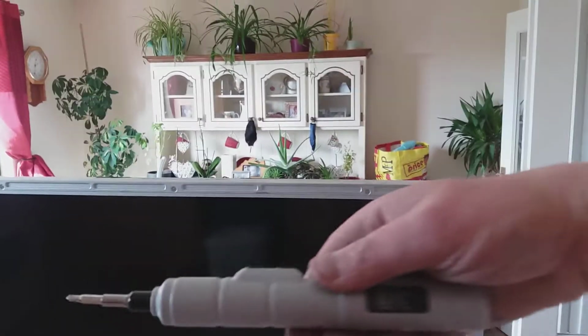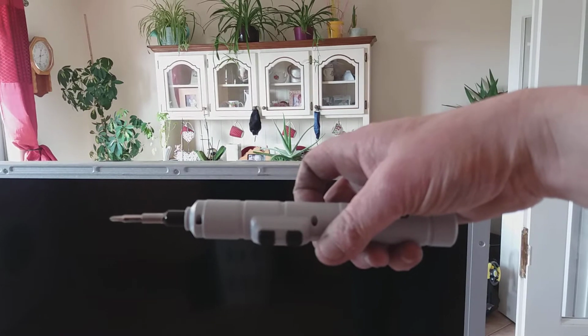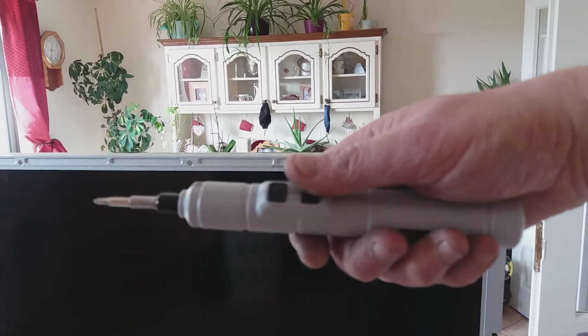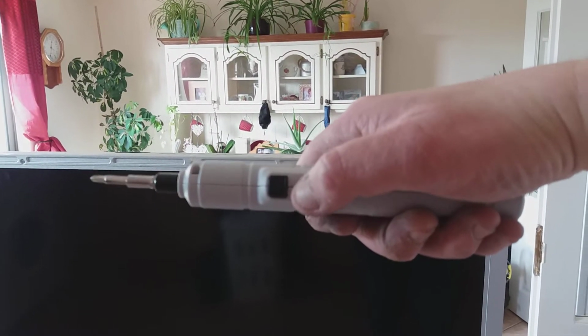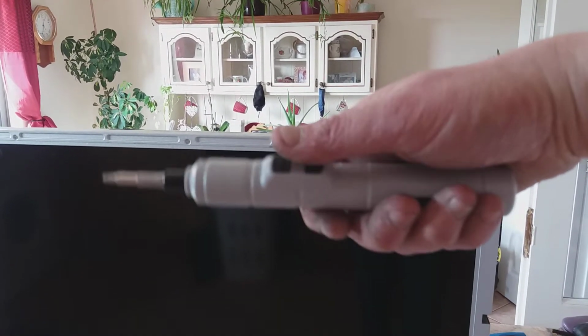Oh yes, just by the way, I'm taking this apart with this kind of automatic, like a handheld screwdriver. It's actually quite good, but make sure when you are using it, it's just to crack the screw first and then take it off with this, not to do it from the start because you'll break the screwdriver. Yeah, it just saves me an awful lot of time while doing it. Okay, right, enough talking. I'll get back into it.